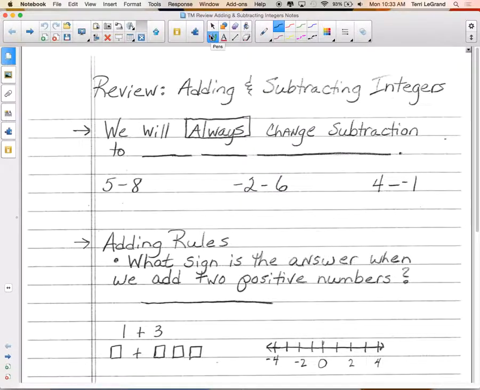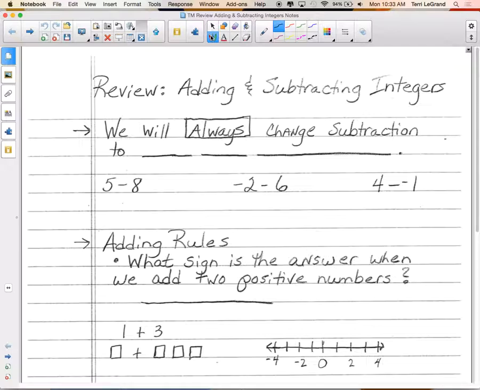Okay, so today, as you can see by the title of the notes, it says review. We've already worked with adding and subtracting integers, but it is quite clear that it is not going very well without a calculator. So we are going to spend a day on this, and we have got to learn this. Say that to yourself: I have got to learn this. There is no choice. You cannot be counting on just putting an answer down and hoping for it to be right. We need to know how to do this, and we can't be calculator dependent, letting it calculate. We have to have an understanding of why the answers should be what they are.